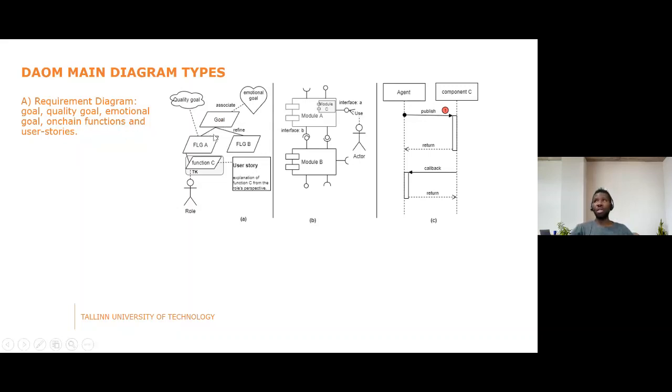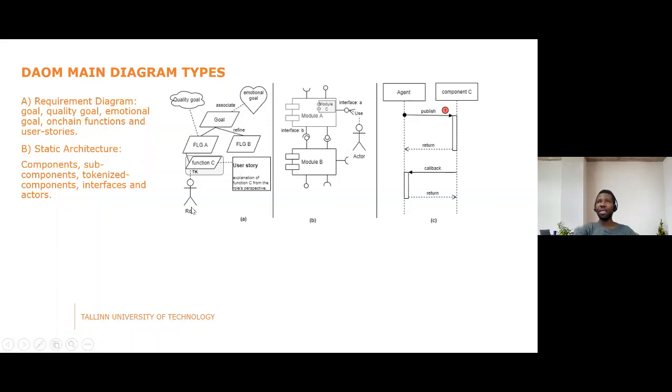The goal captures the main function and the sub-functions. The quality goal captures the software aspect of how you want to implement the goal. And then the emotional goal captures the feelings of the users when they want to execute this particular blockchain function. We also have the user story, which helps us easily map our agent-oriented modeling approach to Kanban or other Scrum methodologies for building traditional software, I mean.